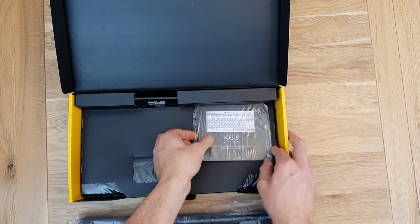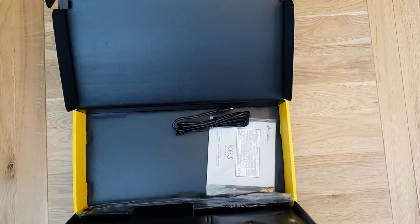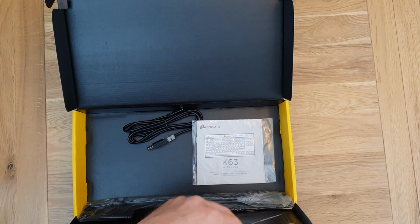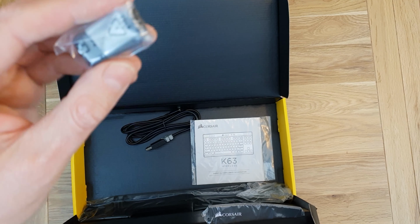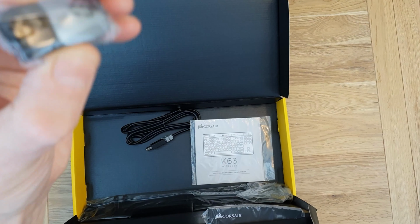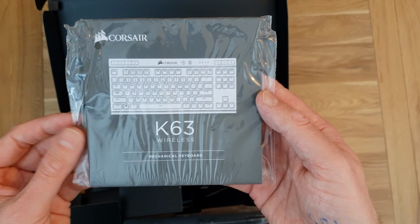Before we look at the keyboard, let's have a look. We've got the manual. What we got in here? Safety and compliance information. It'll do hickey, not sure what that does. Looks like a connection adapter. And the instruction manual. I'm not going to go into that now.